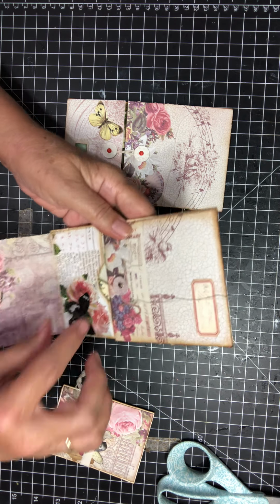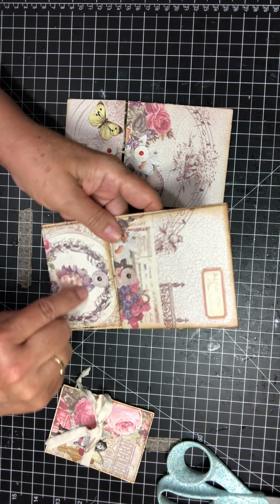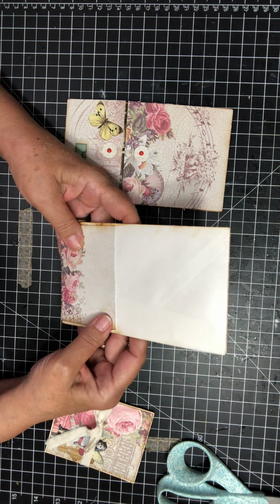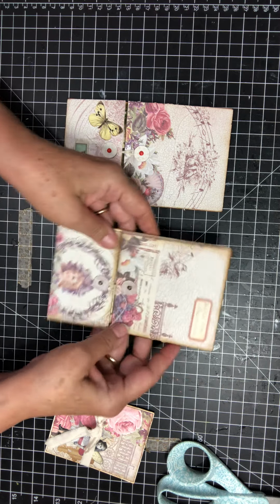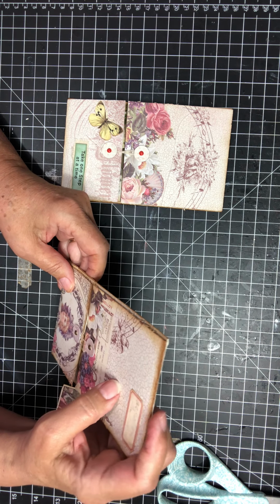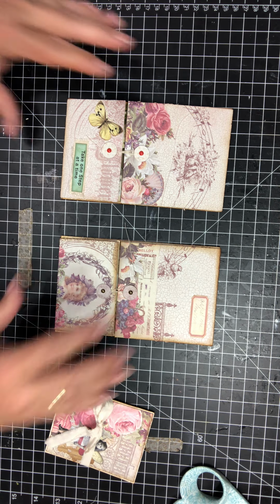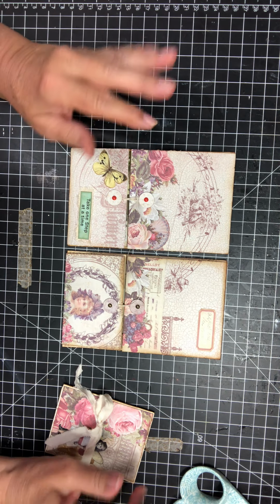and two little things here for closure. And what I was going to do is, you can either have a pocket on the back or glue this right down. I didn't do the back because I would probably glue it right down on the page. Goodness gracious, I need more coffee, I think. So I made two of these, and I thought I would make one with you guys.